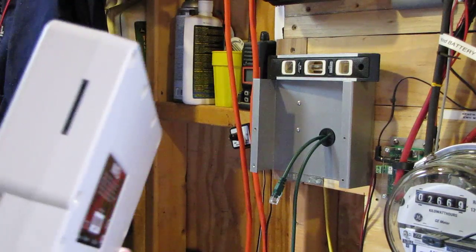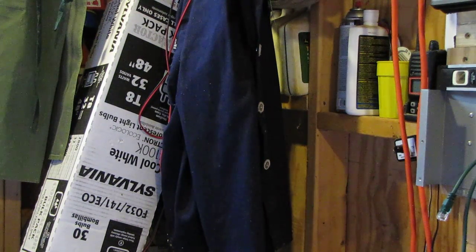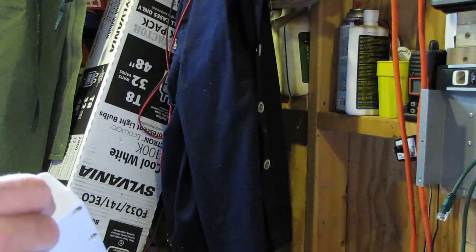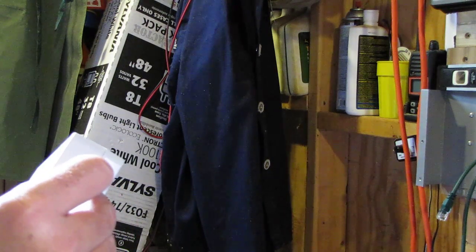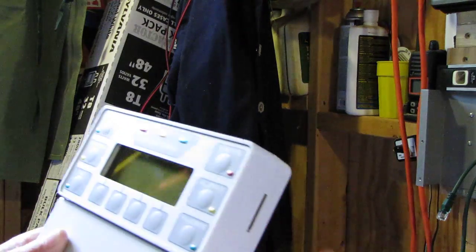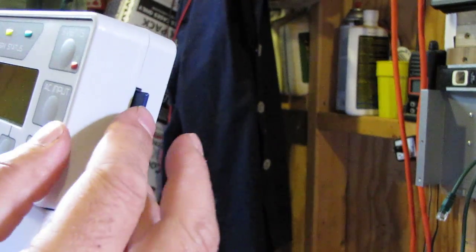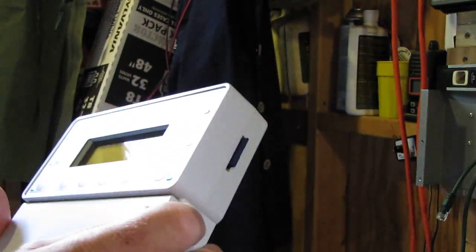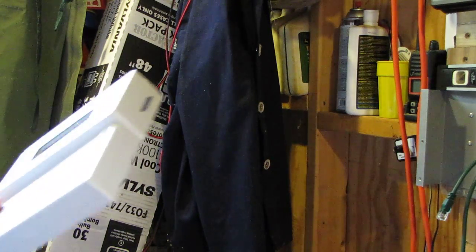I'm going to go ahead and put my SD card in here. Not sure that's the correct way but this is the way I'm going to do it. I'm hooking my Ethernet device right now. SD card is going in there — and I hope this is the way it goes in. Nice, this way — like this. Now see that? It goes in there like this. There we go, SD card is in there. Take the spot cover off — it's off.